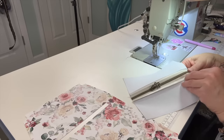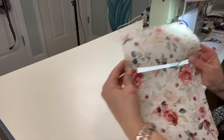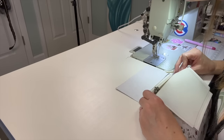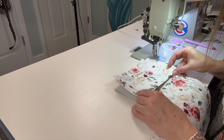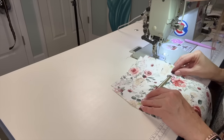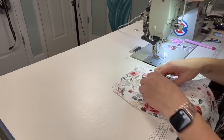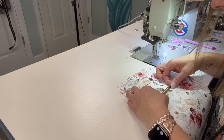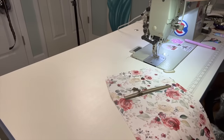Okay, so I am going to start by taking the bottom tape off here, and I am going to lay it onto or into my main wallet piece, just like you would a pocket that you're doing on a bag. Same idea. I like to do one side at a time. Actually, just a minute. I feel like that's a little too far down. Okay, and then I'm going to flip this.